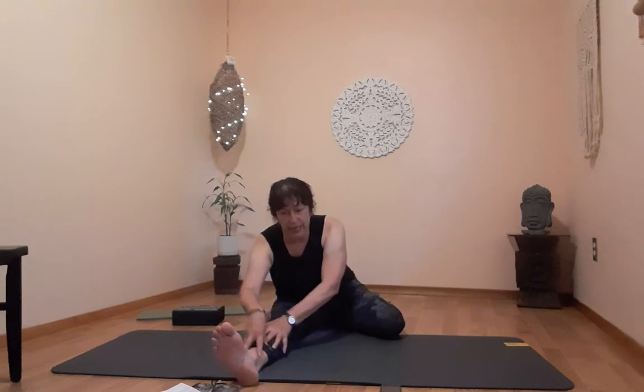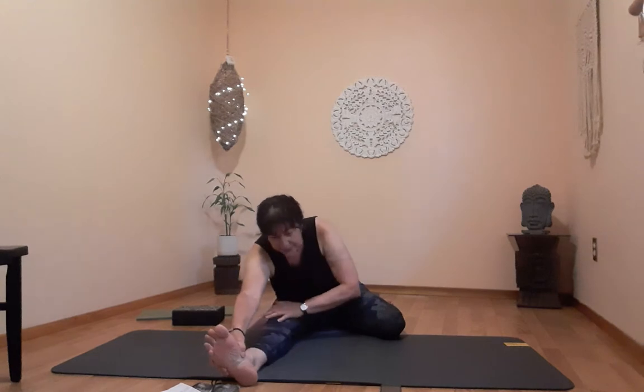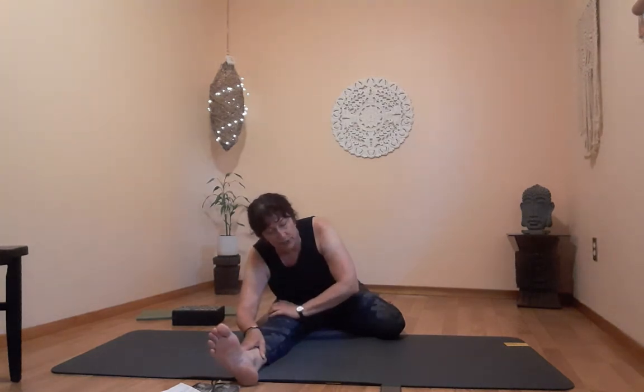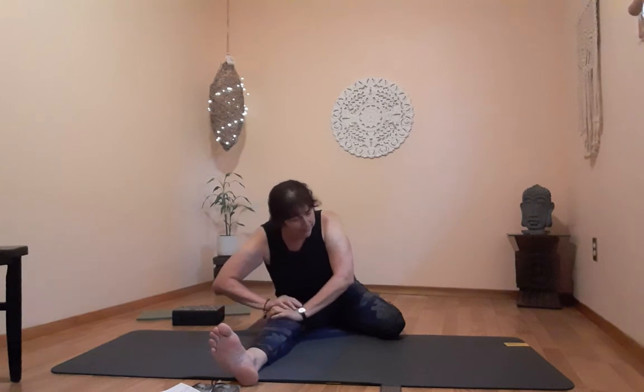Now this one here, you'll feel it, right? You're just sitting in this position, you'll feel it. Now, those of you who are a little bit more flexible, you can go a little further down. If you want, you can actually grab your foot. But find a place that feels fine. Try to relax your knee and your thigh of the left leg. Let them go, they're probably tight. Breathe, releasing the tight hamstring. This also releases the sciatic nerve as well. On the exhale, come up.